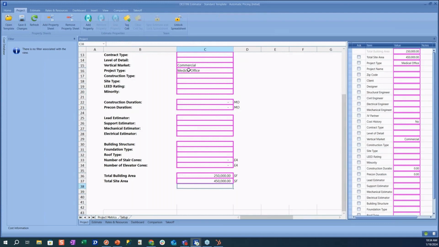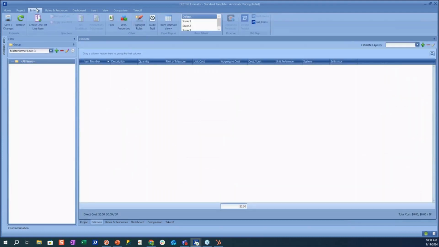So we say medical office buildings between 250 and 500,000 square feet. And then things that we want to see: cost per item, cost per key, cost per rentable square footage. So it allows us to easily capture that information. So we already have the values that we want our people to use, and it's consistent so that our cost history is very easy to use and consume.